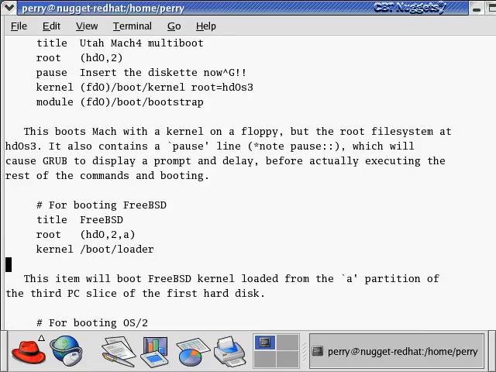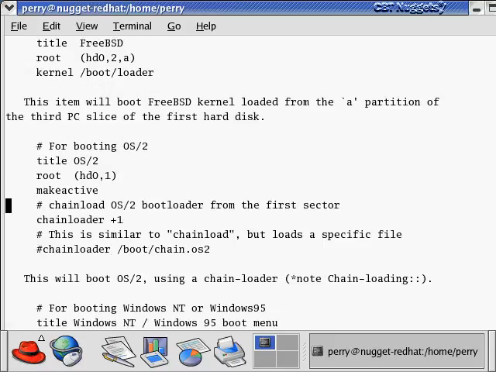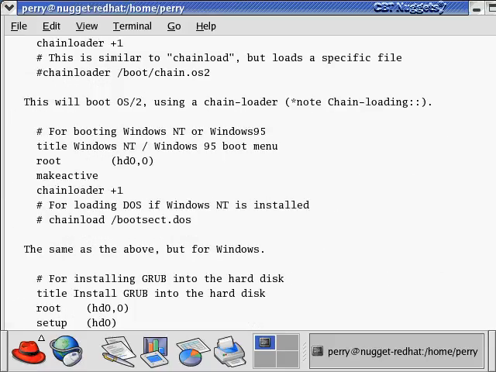They've got more here for booting FreeBSD, booting OS/2. You can see here they have the same thing for Windows NT or Windows 95. They have a directive for that and so on. And if there's some specific thing that you want to do with Grub, if you do a search in Google and look for that, there's probably somebody who has a sample configuration file for just what you want to do. This configuration file here is very complex. There's lots of different options, lots of different operating system choices when you boot up.